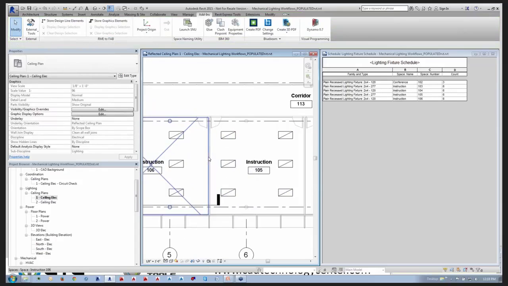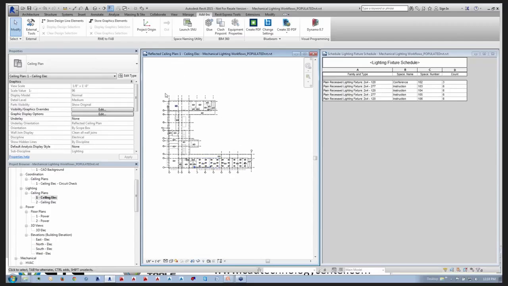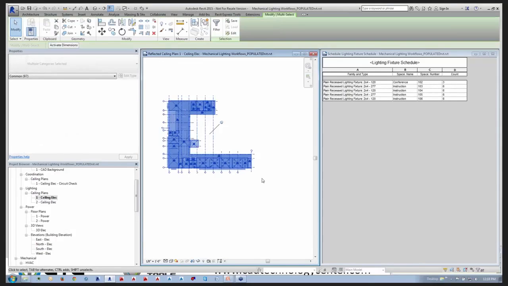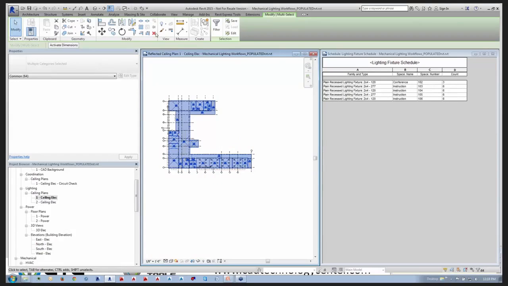Or if I want to try and place something on this wall, I'm constantly trying to avoid these spaces. What we can do is we can just go ahead and select all of our spaces and all of our space tags. And then we can go ahead and pin those down.